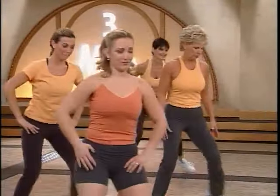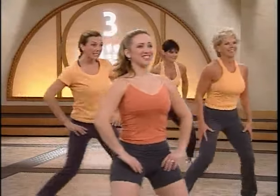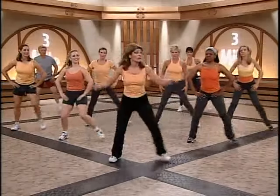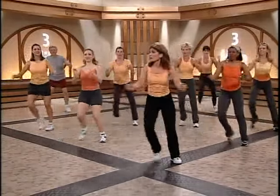Combinations. Right, woo! That's right. It asks the lower body, get going, work harder. All right, now let's go ahead, upper body. All we do is open up the arms, open. Go ahead, make a little noise.